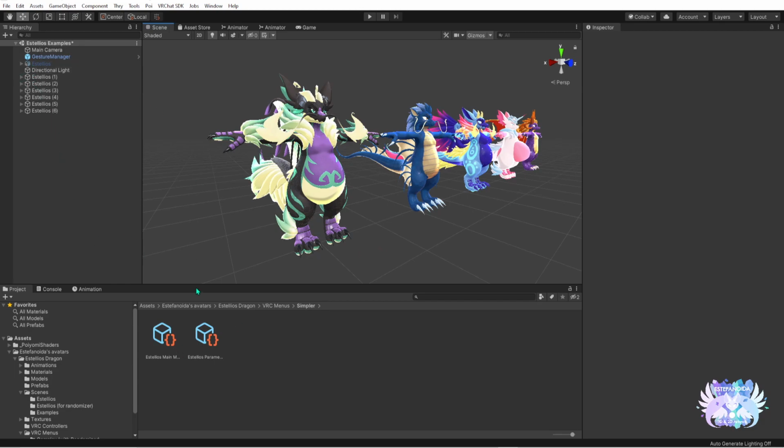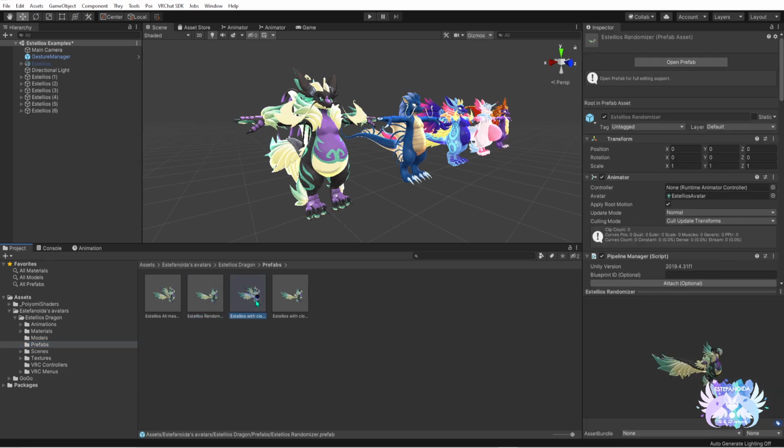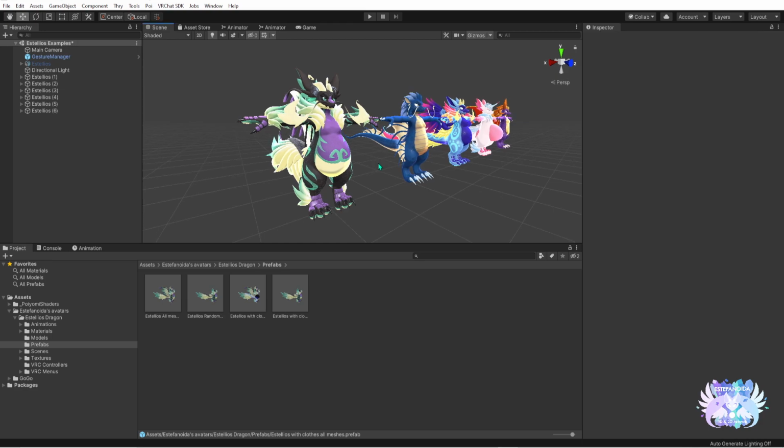We'll get back to that in a moment. So, with that being said, oh, there's also prefabs, which are the same types, with the randomizer and with the ones that have no randomizer, in case you want to use the prefabs instead of the scenes, but it should be good regardless.